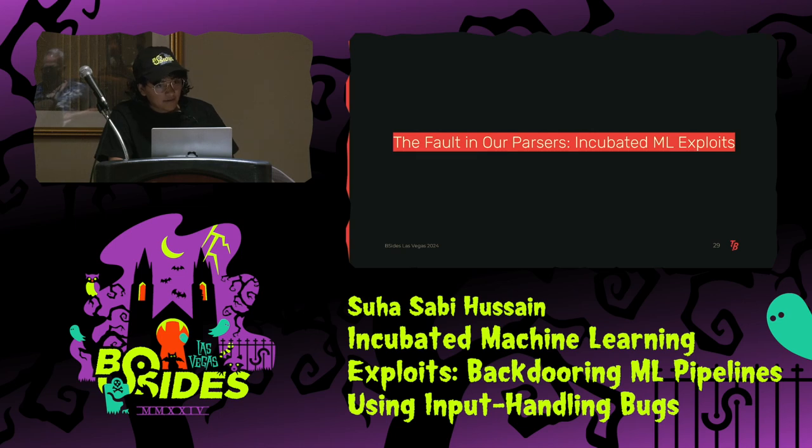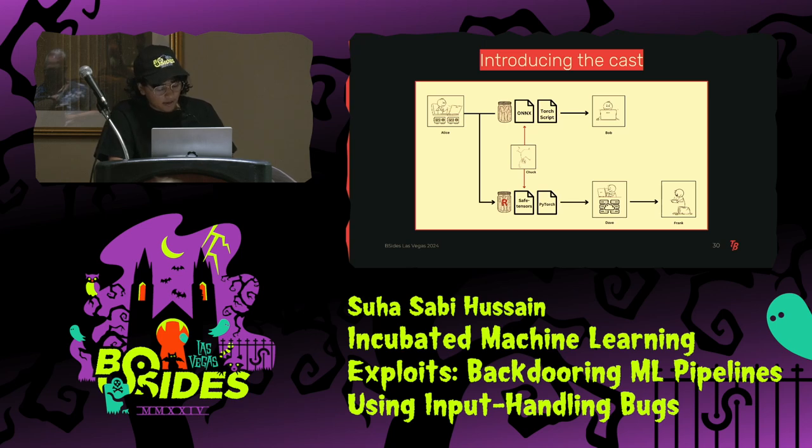So now we can dive into the most fun part, the exploits. Specifically, for the sake of time, I'm going to focus more on the useful gadgets that actually arise in these situations. These are some characters that play important roles in the ML ecosystem that can help us understand the impact of these exploits better. First up, we have Alice. Alice distributes models. She takes open source LLMs and fine-tunes them. The models she distributes are what everyone else in our story is going to be using.